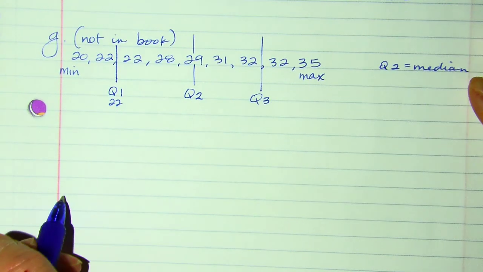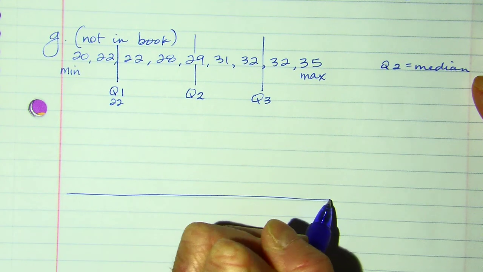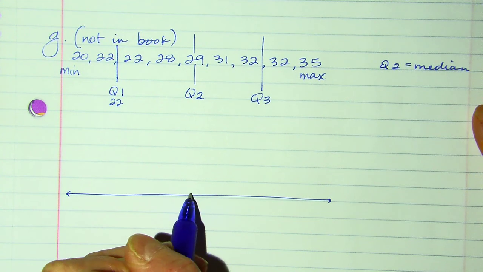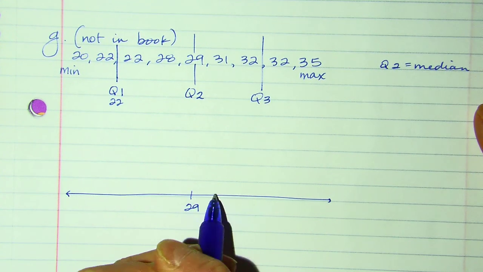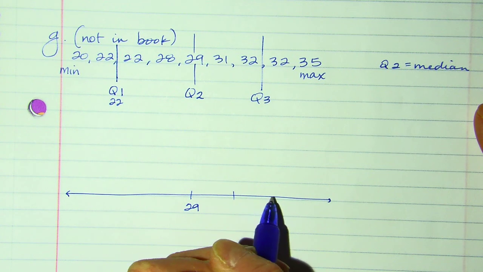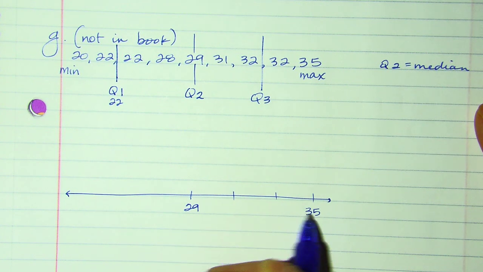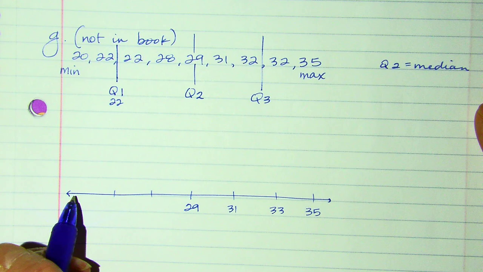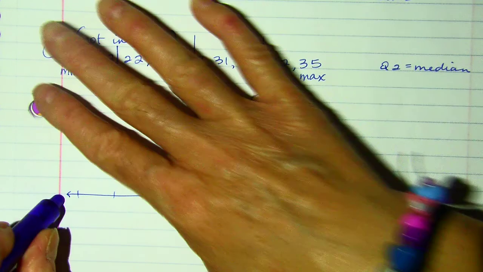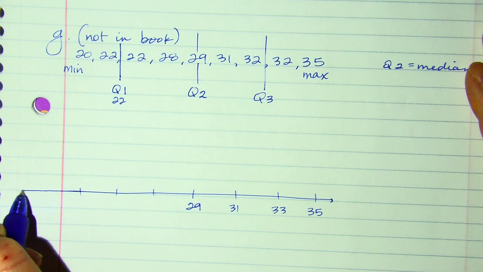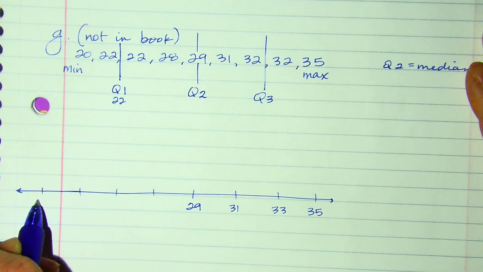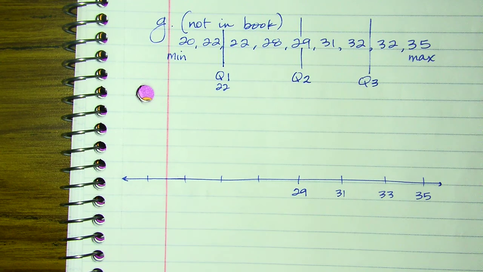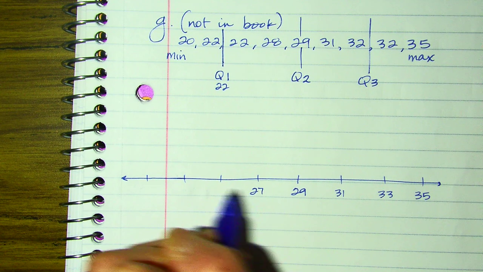All right, so let's draw our number line. Now this one is slightly different, right? I have from 20 to 35. So I don't know, let's put 29 because I know I need 29. 29, so let's say this would be 31, 33, 35. This would be 27, 25, 23, bummer, 21, oh, I'm silly. Should probably make these closer together.